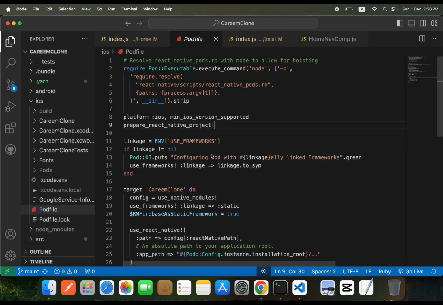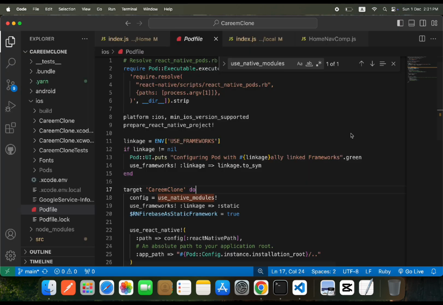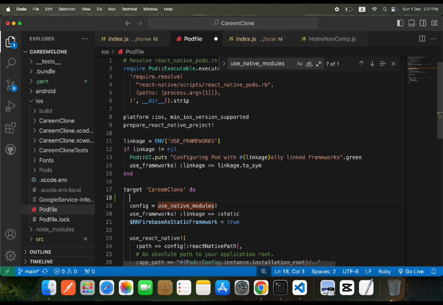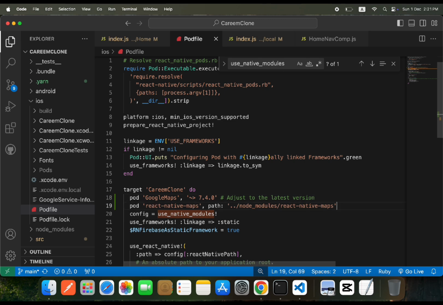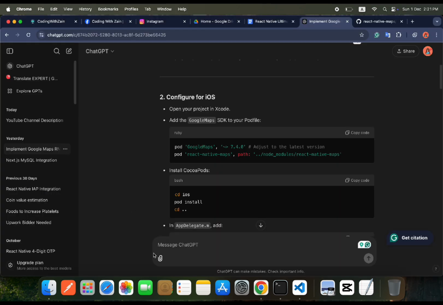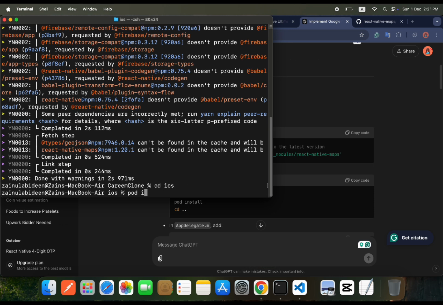Paste it over here like this. Now save it, and after that I will cd into iOS and do the pod install.